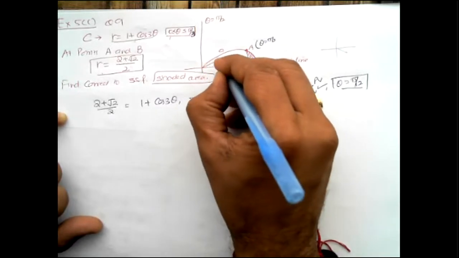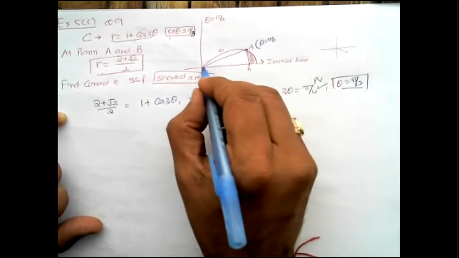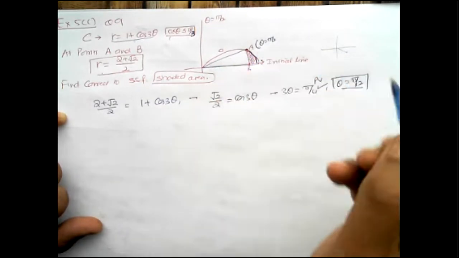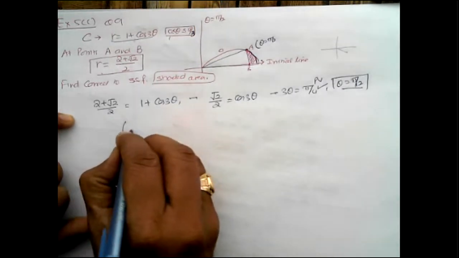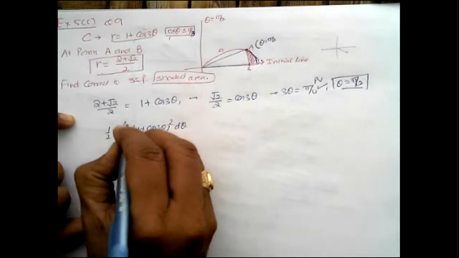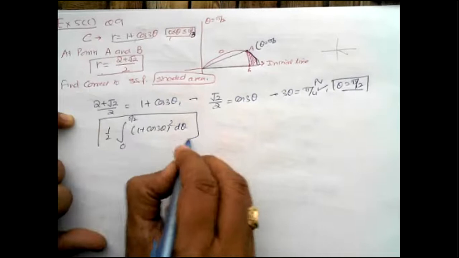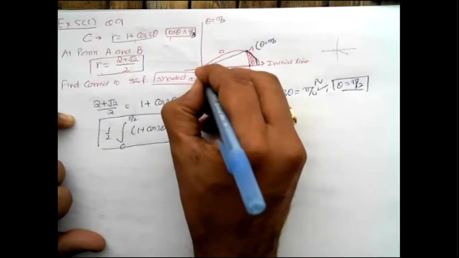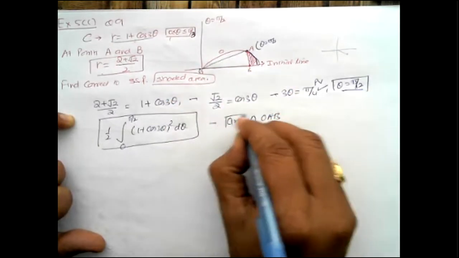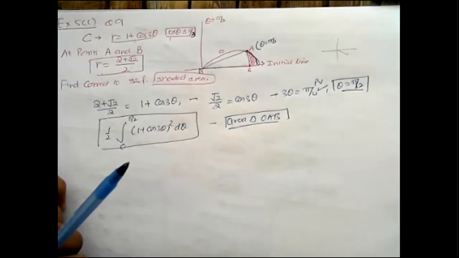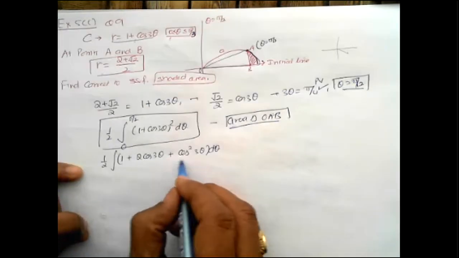So guys, the sector I need to work out, which I was trying to say, is the area of this sector, and then take away the area of the white triangle from there. So I need to work out half of 1 plus cos 3 theta, whole squared, d theta, between 0 and pi over 12. Then take away from it the area of the triangle OAB. Right, so this is basic integration. One more time, we pause it to save time. Let's see if you can do it yourself and I'll match the answer.